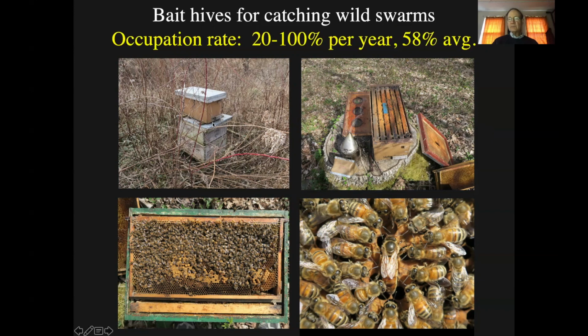And this is just one of my bait hives. It's a 6-frame nuke box, as you can see. I've left it on top of an old hive, not one of mine, but one of a beekeeper nearby. I put it there, and then I actually forgot about this one. So the bees moved in one summer. I came back the next spring, and there the bees were alive, even though it's a pitifully thin-walled box. They were alive, and I took out the bees.